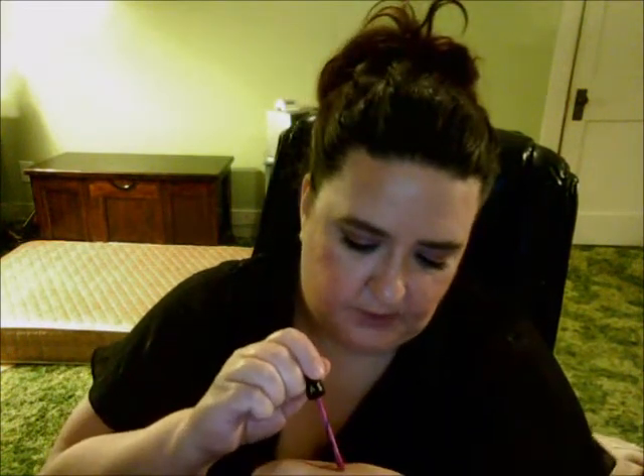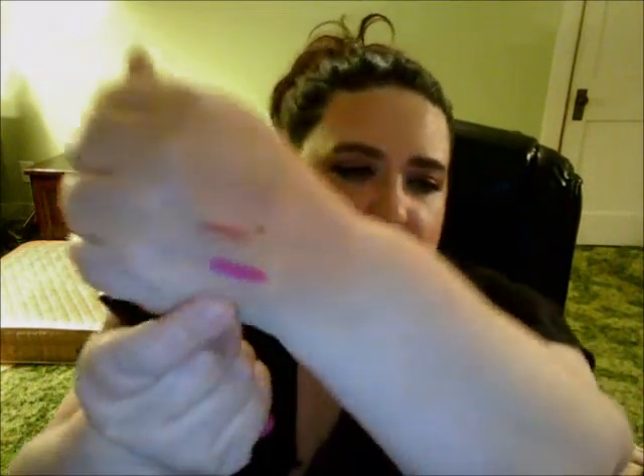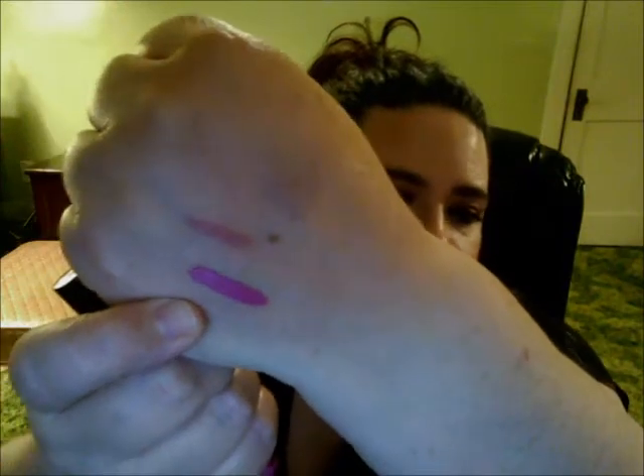Everybody's been raving over these lip creams and I totally see why. I did get a rose color last time I ordered from Sephora. This one — it's very small print to read — I believe it's African Violet. I wore this on my last video when I was doing the Makeup Forever swatches. I'm in love with this color. It's awesome and flattering. These do dry to a matte and it is so pretty. I really like it and I want to get more of them.